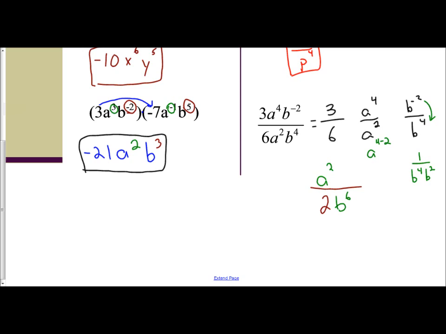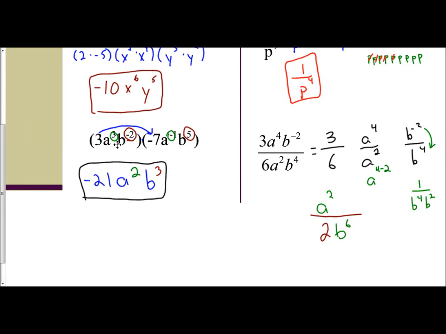So these are examples of the product rule and quotient rule. And we also saw a couple of examples dealing with negative exponents, which we will examine further in a future video. The bottom line is that when you are multiplying like bases, you add the exponents. And when you are dividing like bases, you subtract the exponents. And the key is you perform whatever the operation is in the problem with the coefficients.